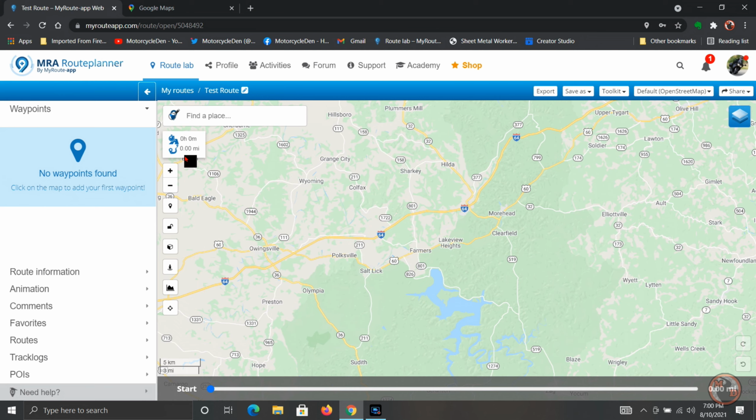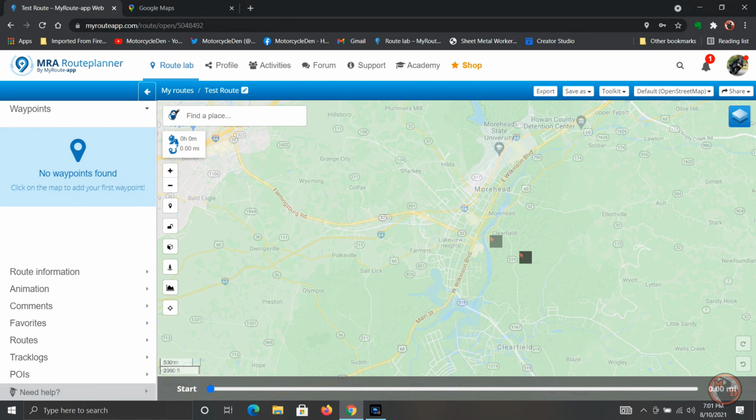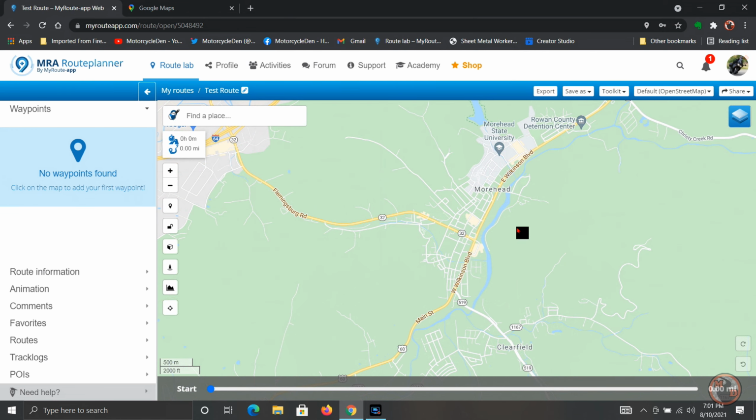So the second thing I like to do is you need to pick a meeting place. Now I like to pick a gas station. I try to find one that has plenty of room for everyone and a decent facility where you can use the restroom, pick up snacks, coffee, or whatever before you ride. I'm going to show you how I go about that, and I use Google Maps in a separate tab right along with the route planning software.